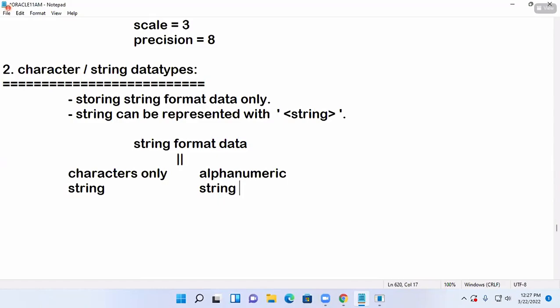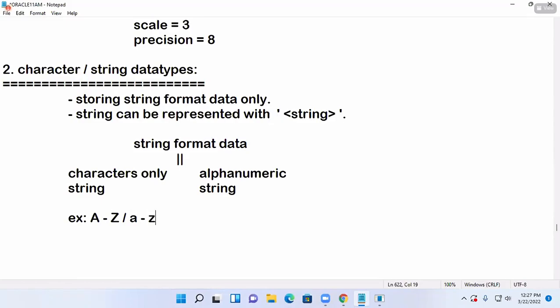What is the difference between characters only and alphanumeric? Let me see. Characters only means what kind of things can I use here. For example, I will use only capital A to capital Z, or else small a to small z.